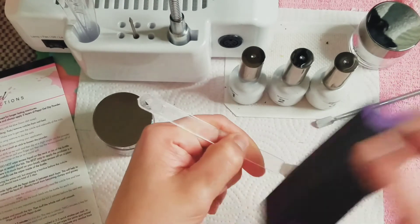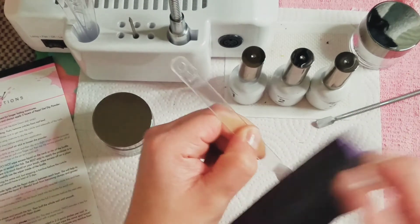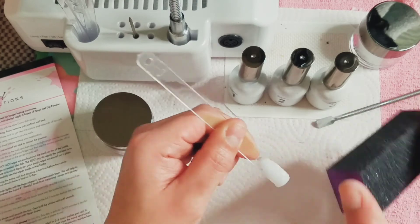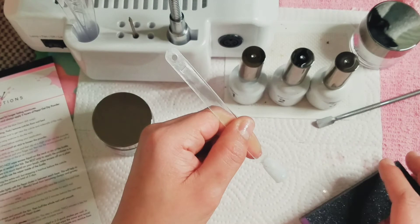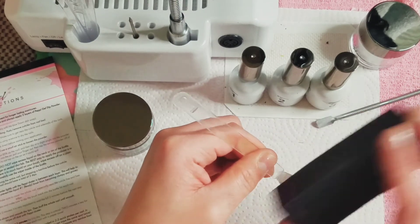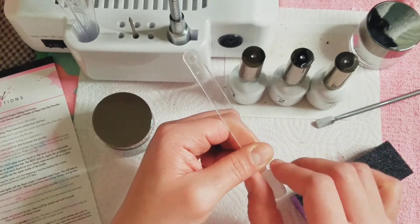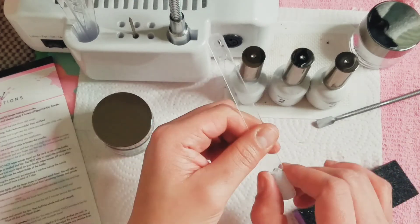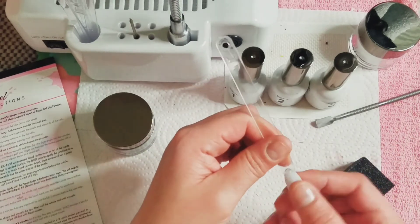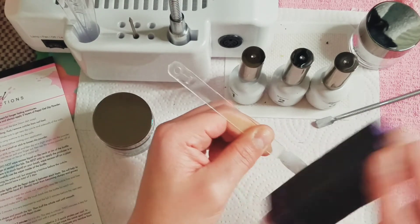The activator kind of hardened it and made it stiff. What we're doing now is getting those glitters to lay flat. If there are any lumps and bumps you want to get those out because they'll show through your nails. I'm checking as I go — do I feel any more lumps or bumps, any glitter sticking up? This is a swatch but you'd do the same thing for a nail. I want to make sure everything is nice and even because when you put that last step on you're probably going to see all the lumps and bumps.